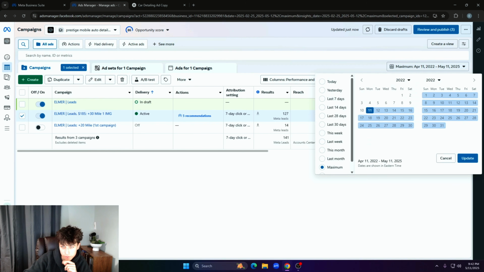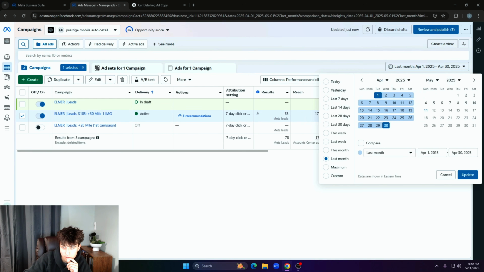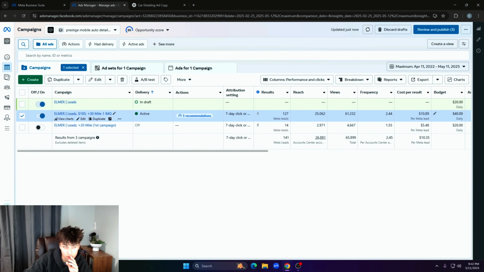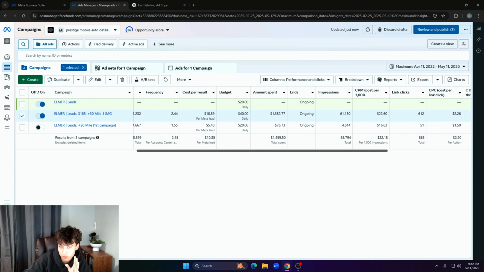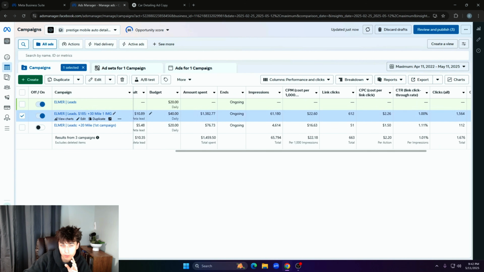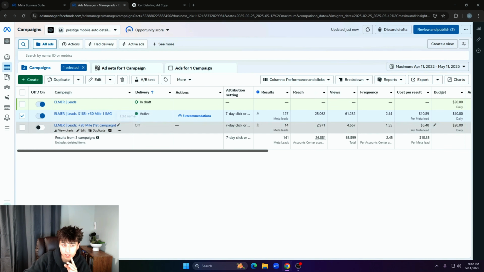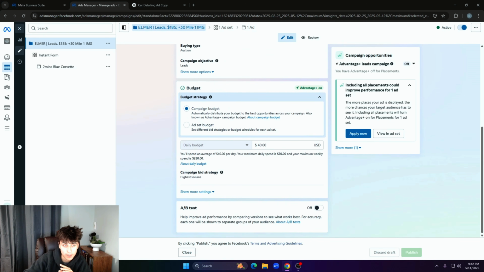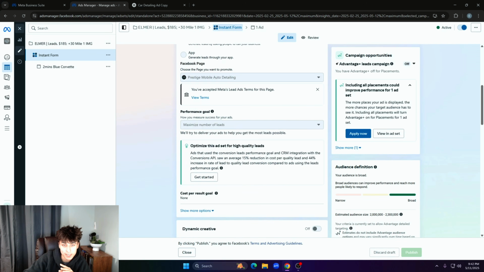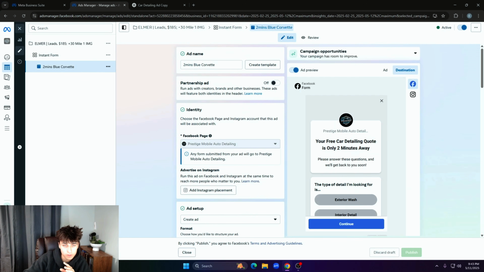We'll say in the last month, 78 leads, and the maximum in this campaign itself, 127 leads generated. And you guys can see right here the cost per result, cost per lead, it's only $10. Total ad spend right there, and just all the good metrics. And this is a very high performing campaign, and it's not special at all. Right now we're at a $40 a day budget. It's an instant form, and the creative itself is very simple.